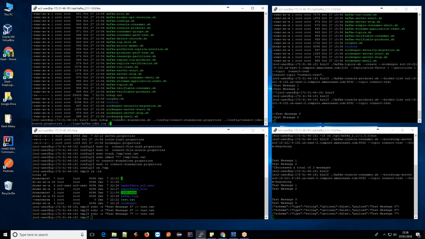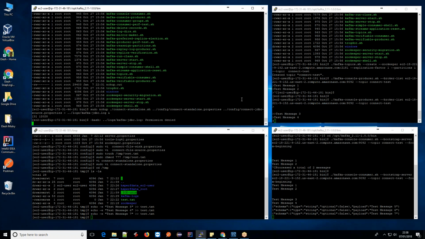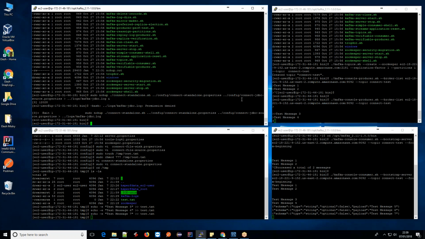So here you'll see that you're doing the standalone again with the standalone properties, but this time you're doing it with the JDBC properties file rather than the file source properties file. So if you give that a go, okay, it's giving us a permission denied error on that.